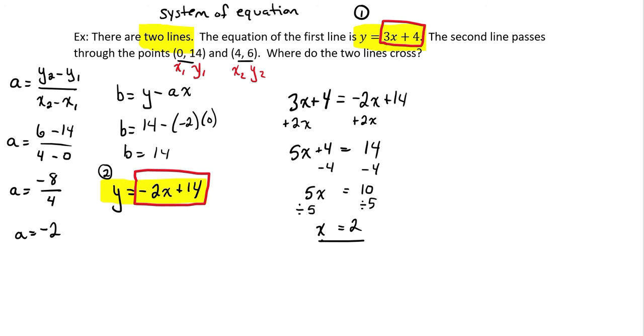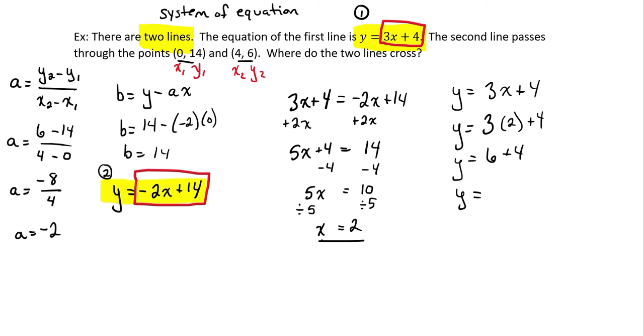This is where the two lines cross. They cross when x is 2, and we need to figure out what the y is. And we can use either our first equation or our second equation to do that. So let's use our first equation. y equals 3x plus 4, which is great. We want to know what y is. We know that x is 2. So instead of writing x, we'll write 2. And then we'll do our multiplication and our addition. You can put this in a calculator. 3 times 2 is 6. y is 10. So the question says, where do the two lines cross?